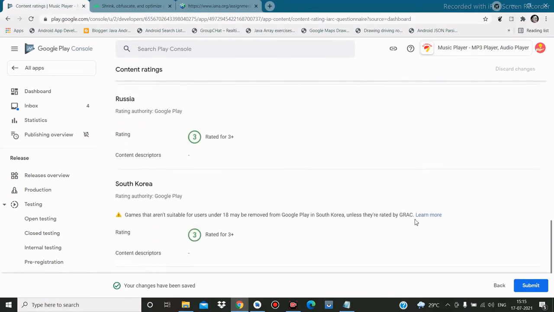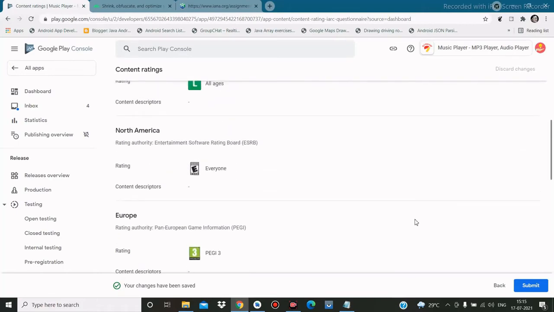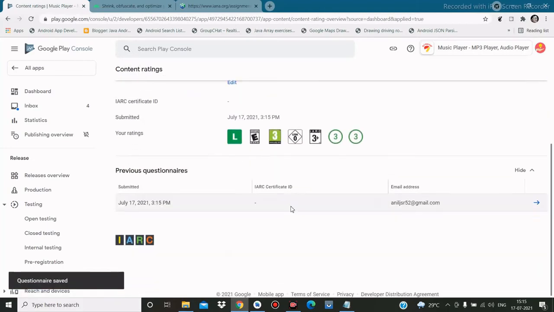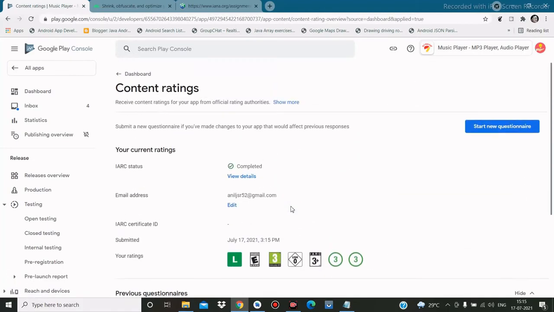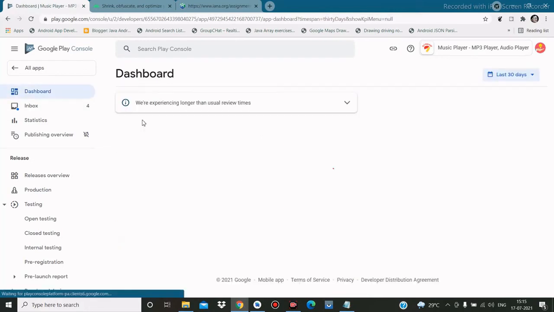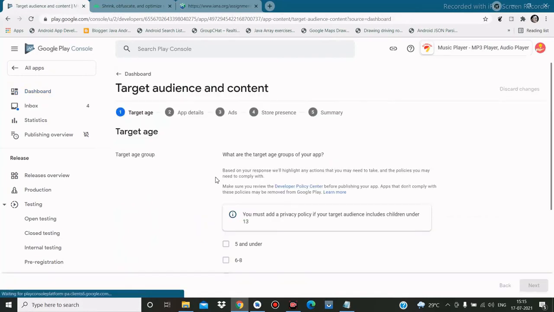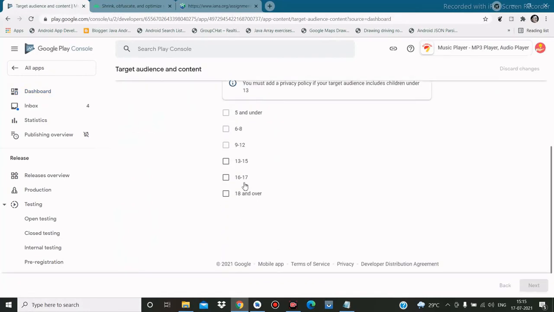Click on save. Next, and submit it. Fine. Then go to the dashboard.